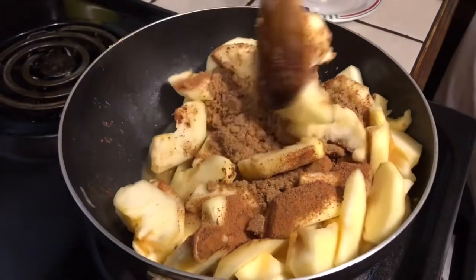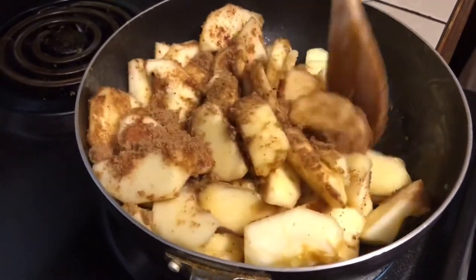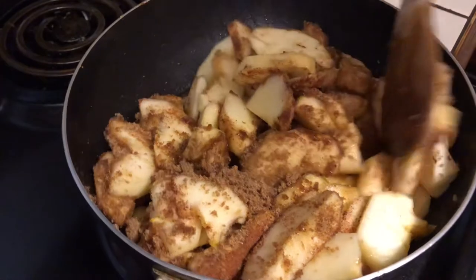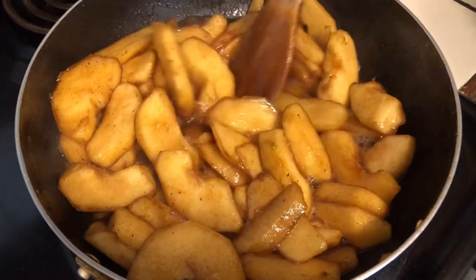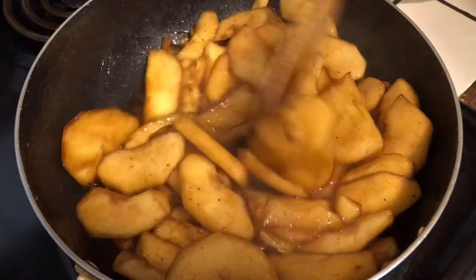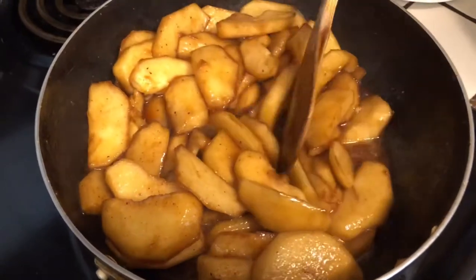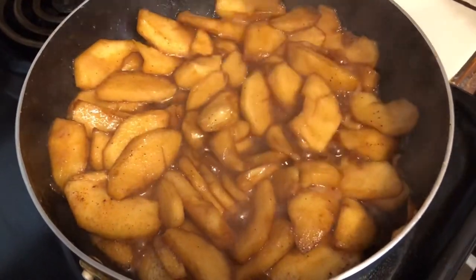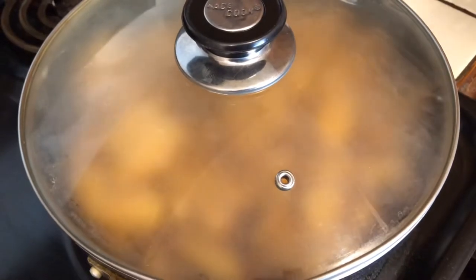This is an easy dessert. You can have it on the side after dinner or just snack on it during the day. This is going to be a nice good dessert when I get through with it. The apples are getting nice and brown, the syrup is cooking in real good, and everything's looking delicious. They'll be ready in a couple minutes — a dish like this takes about 15 to 20 minutes. The apples are cooking real nice; I'm going to sit the lid on for a minute or two and let it cook with the top on.